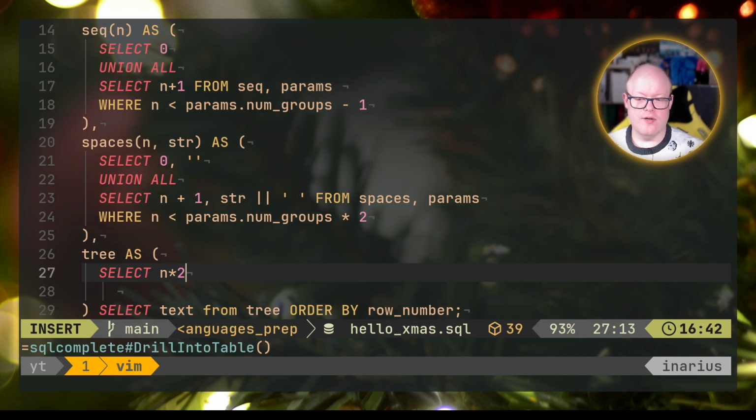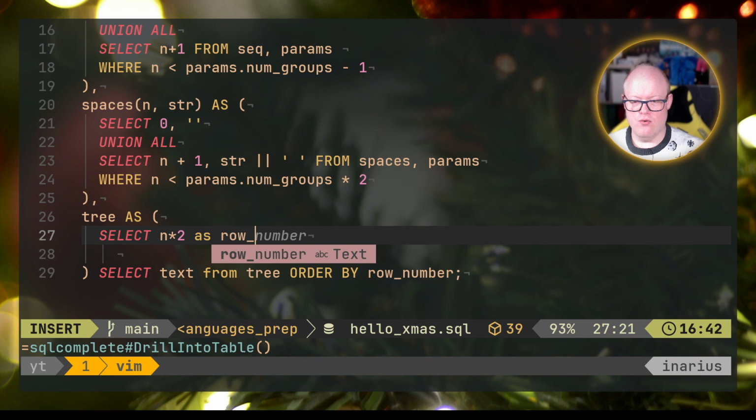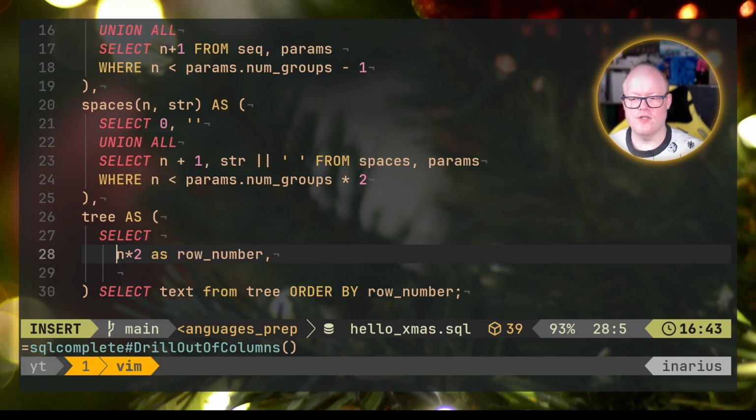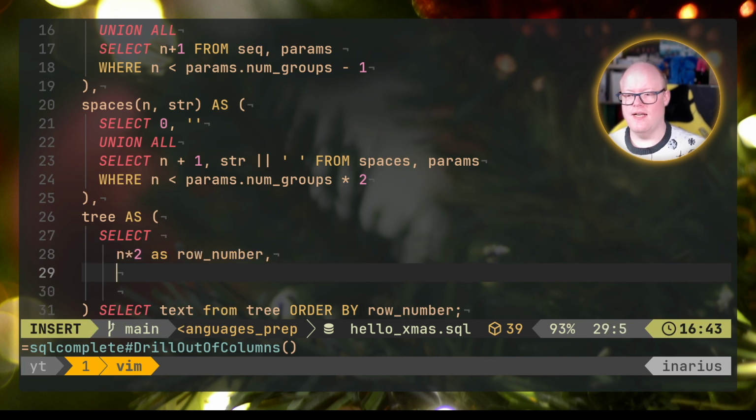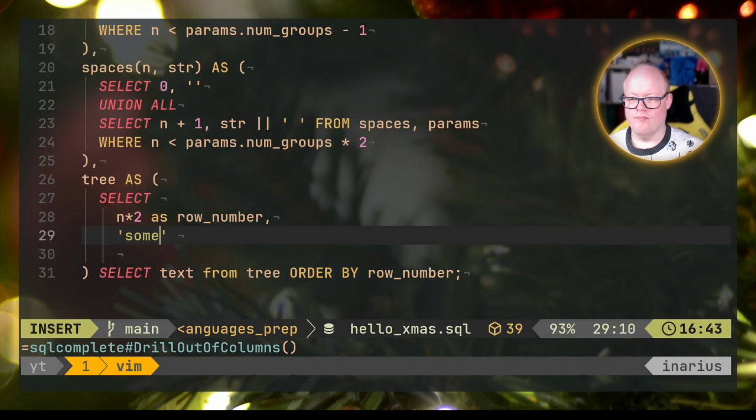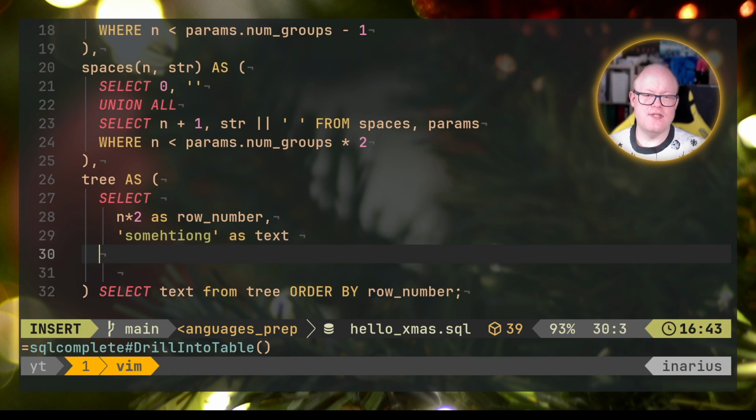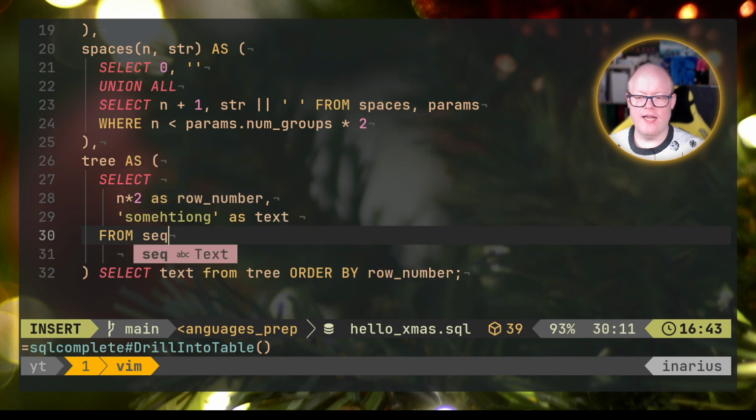And we want this as row. Did I call it row number? I think I called it row number. So we have this already as a row number there. That is the first part of our first line of the select. Now we need something as text. How do we do that? Let's first see that we can iterate, and we iterate by simply doing a from. We get our sequence here.